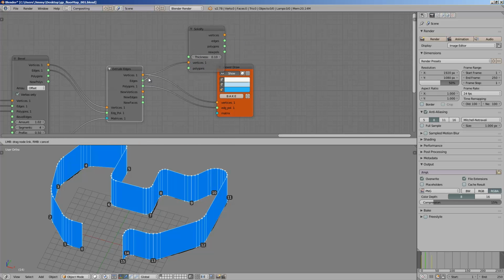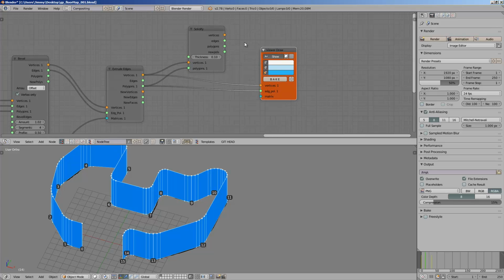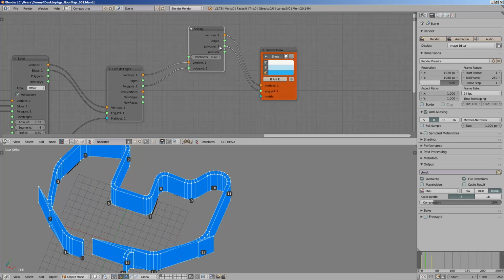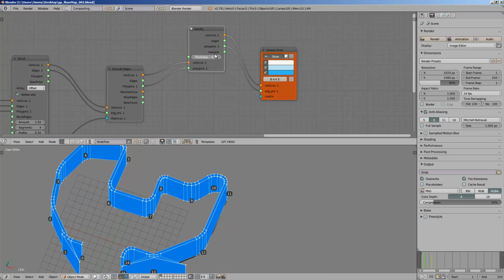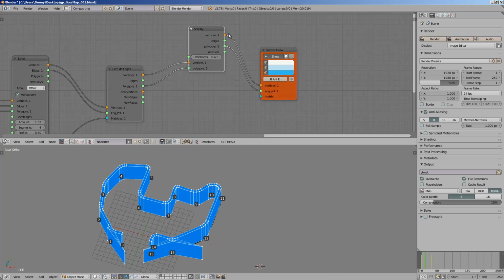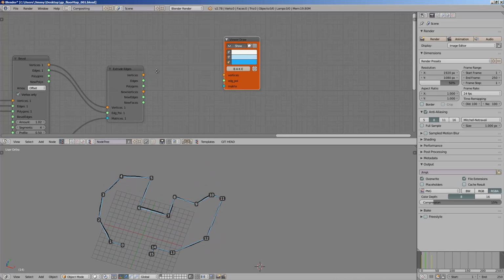vertices, and polygon. So there you go. It's not super perfect. Sometimes you get this weirdness. Or you can use the extrude.